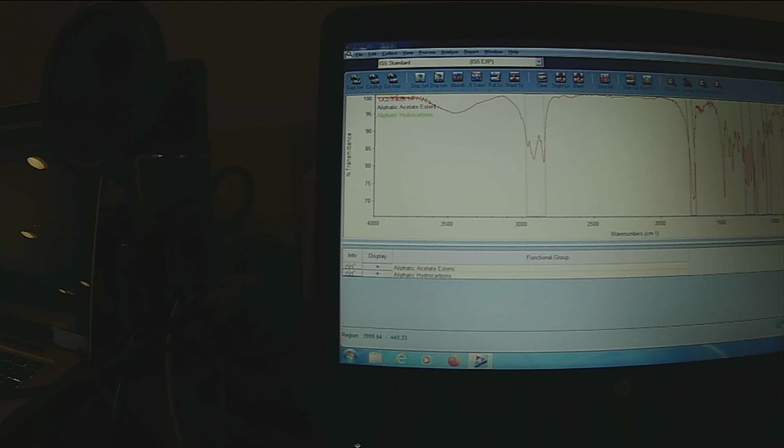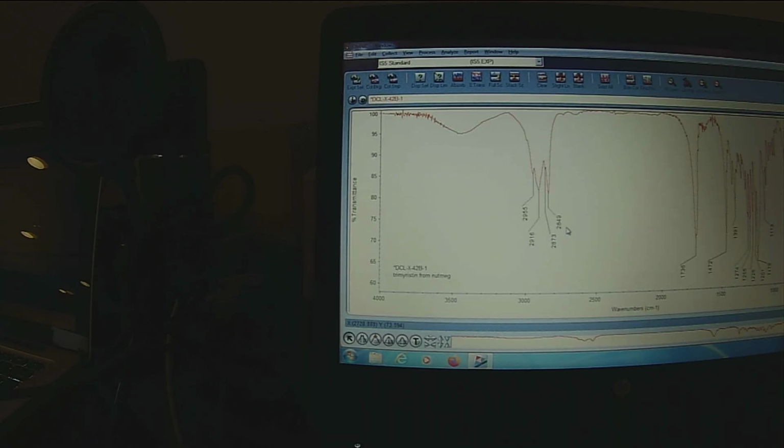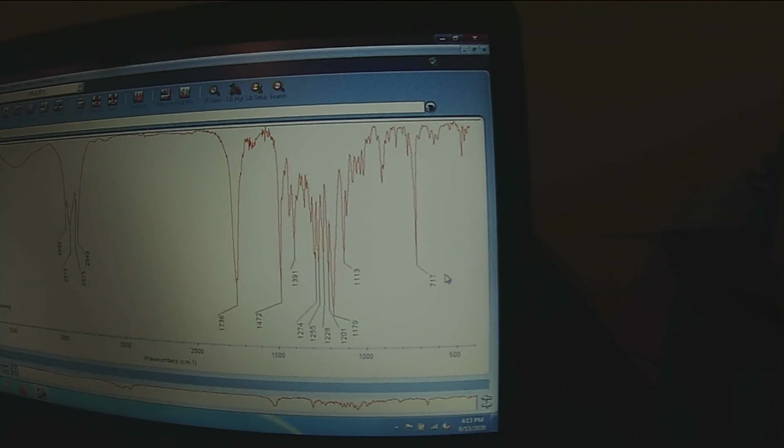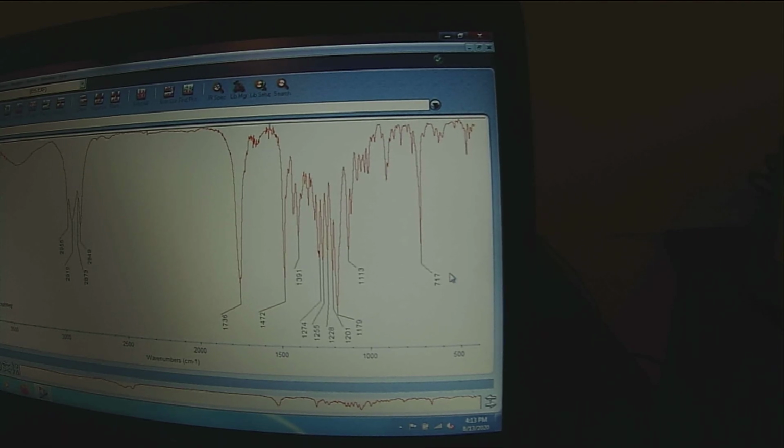If I close that spectral interpretation window, right, we know that these peaks in the 2850 to 2955 region are the symmetric and asymmetric CH2 and CH3 sp3 carbon-hydrogen stretches. This 1472 peak, that would be our CH2 scissor. The 1391 peak here is our methyl rock. And then the 717 peak, that's our CH2N rocking vibration, where n is greater than 4. In our case, n is 12. 12 adjacent CH2s in our 14 carbon chain for the myristate, causing a strong vibration there.